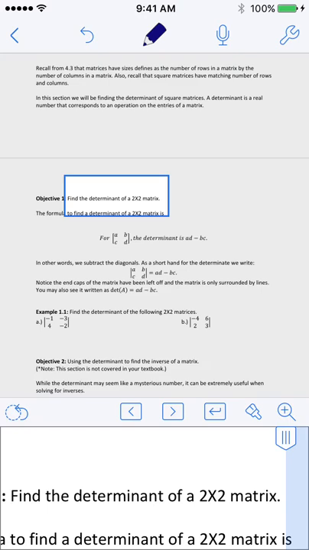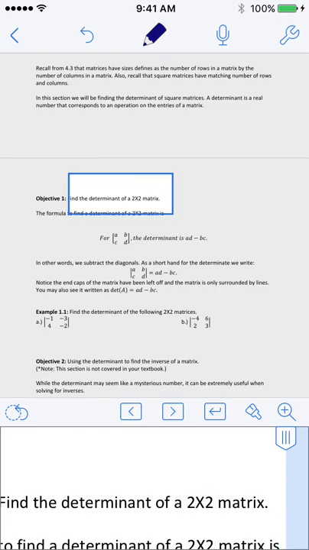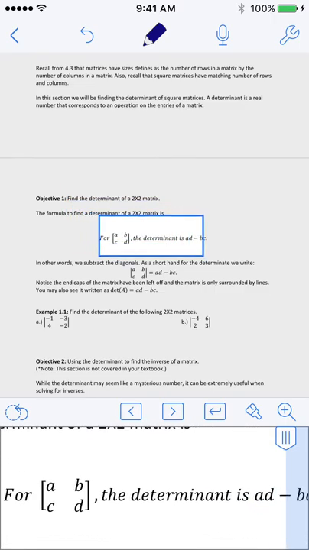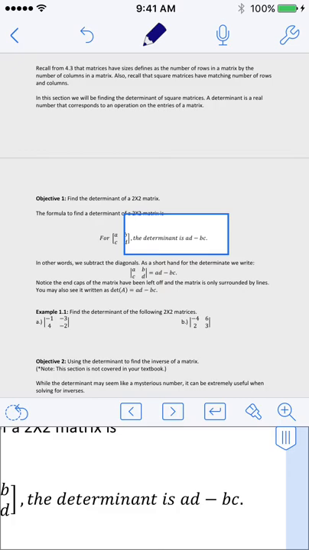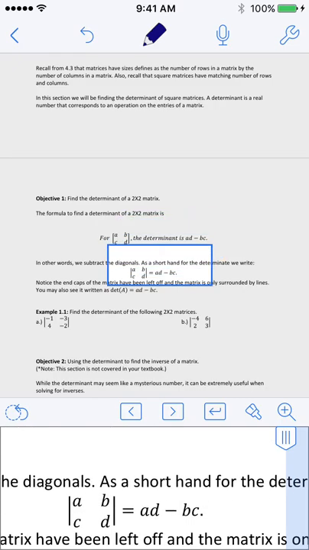It's created from a square matrix. The only determinants we're going to solve are for 2x2s. There's a beautiful way that they solve a 3x3 in your book, and you're more than welcome to take a look at that, but for our purposes, we're going to stick with the 2x2 because they are very, very straightforward. So a determinant is solved like this. If you have a matrix with entries A, B, C, and D, then your determinant is A times D minus B times C. That's it. You basically take the diagonals and you subtract them. That's all you need to do.